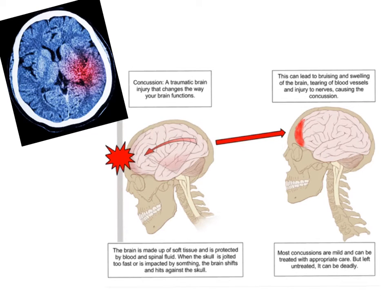A concussion results from a collision. Your brain is surrounded by fluid inside your skull, so there's some room for it to move. A concussion causes a change in brain function, because when the brain moves within the skull during a collision, there can be bruising, blood that leaks into the brain tissue from tiny vessels, and the brain can swell — which squeezes blood vessels further and causes nerve damage.